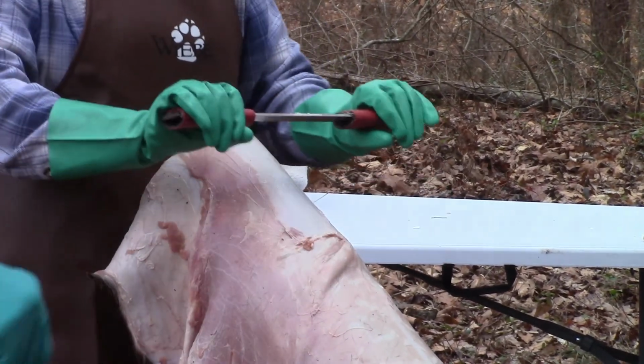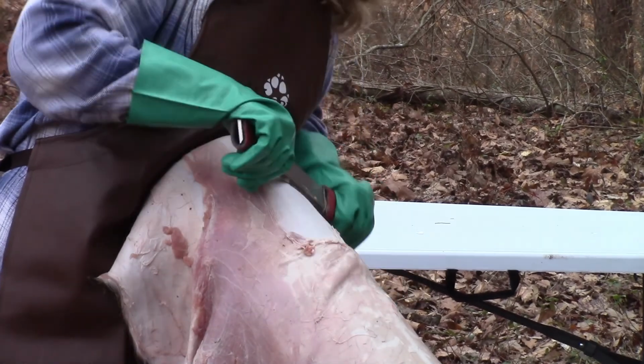So what does that bucking do? So the bucking of the hides makes the grain, which is what holds the hair to the skin, swell up and it's easier for you to get your scraping blade under it and be able to push the grain and the hair off of it.